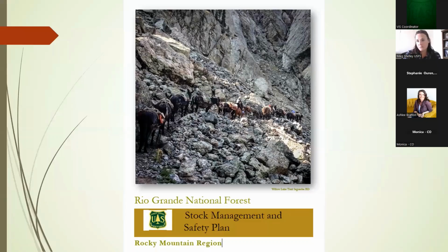Our Forest Service is very safety minded. We like to certify people in pretty much everything. We operate under a stock management plan, and we rewrote this plan in 2021. It's modeled off the Shoshone National Forest. They're known as the horse forest. They have, I think, over 100 mules and horses that they work with, and they have the greatest number of acreage of wilderness. Everybody, even the wildlife biologists and fish biologists, are on horses almost all the time, so they have a pretty extensive safety program. That's the reason why we modeled our stock plan after them.